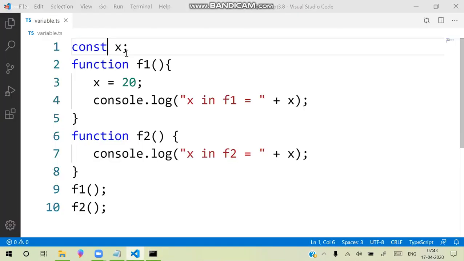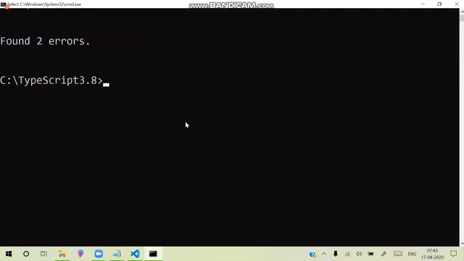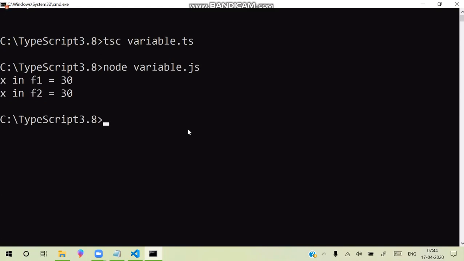So it is important that you initialize x to 30. Now, can you assign a value into constants? No. Just initialize it here, and you can compile and run this. Const is also allowed, and when I run this, you can see it is working fine.